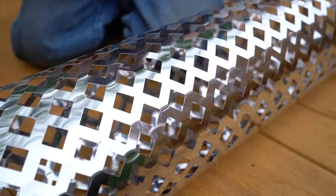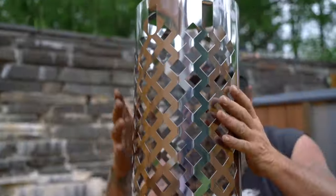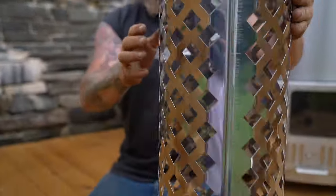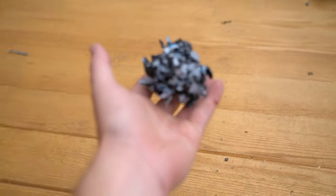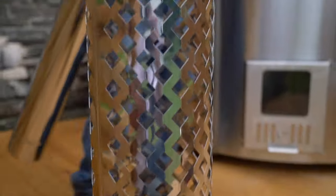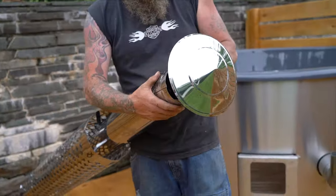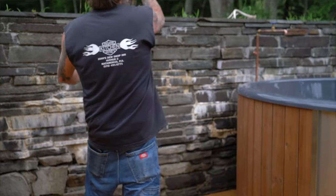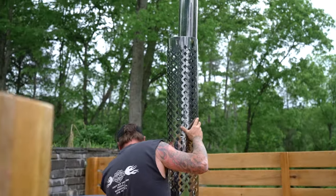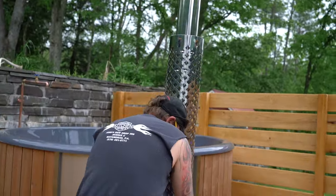Not as painless as one would say. So you simply unwrap it, which takes no time at all. No time at all. This was an incredibly long, grueling process to get these off, but here we are. And now it's ready to go on top of the pipe. Oh, where's my hattie thing? So 4 hours later, we got the muffler part of the pipe cleaned off of the plastic.